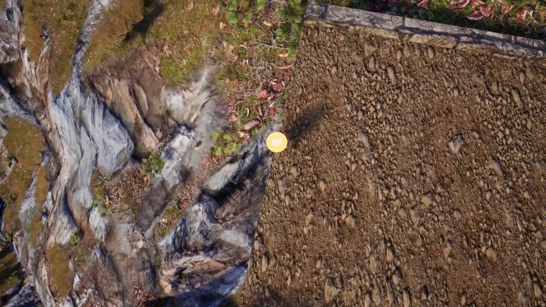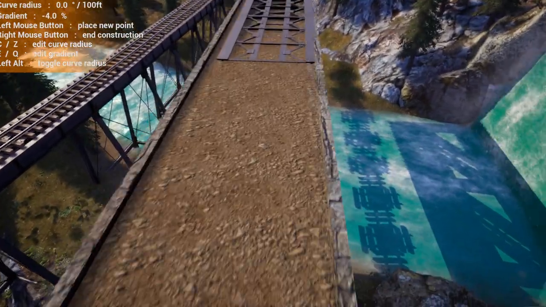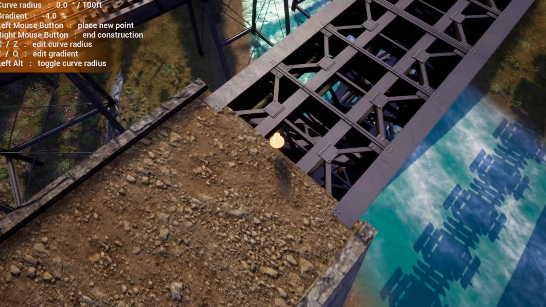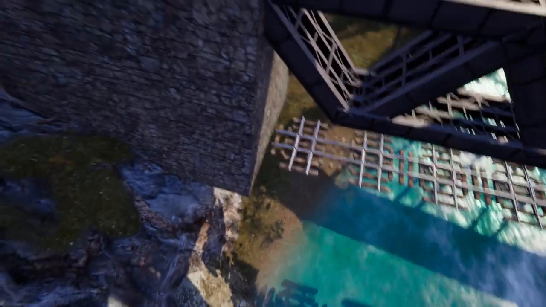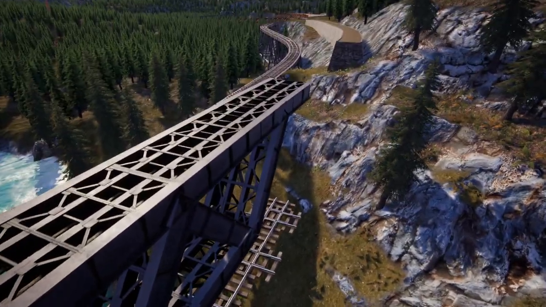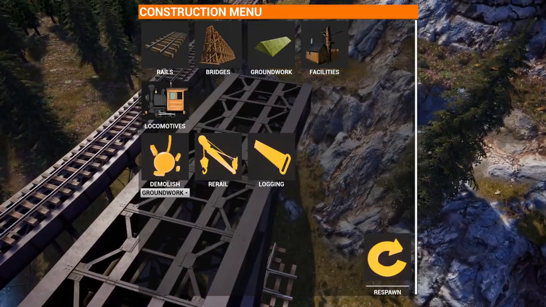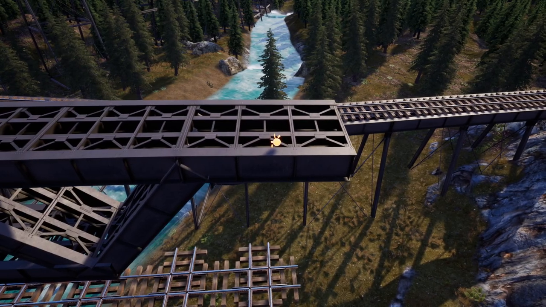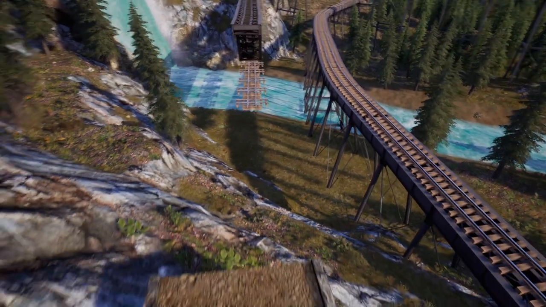It's hard finding the center of this. I just want it in there a little bit. It's a little droppy there. A little droppy. What happens if I delete this last piece of bridge? I think I should leave it and cover it with the groundwork.